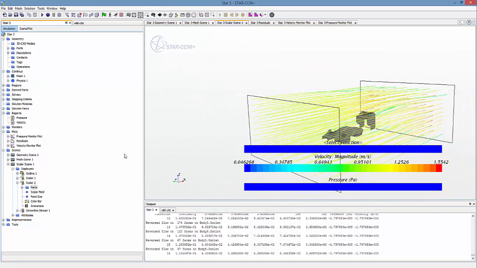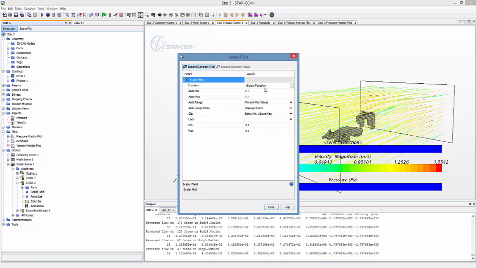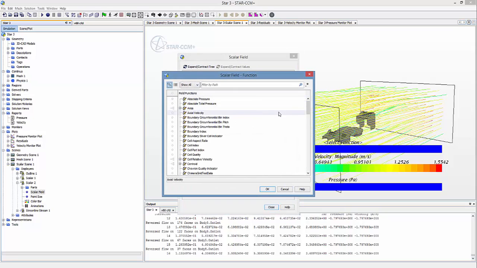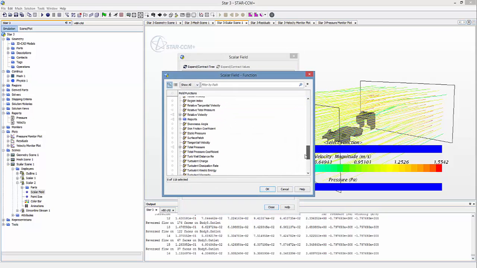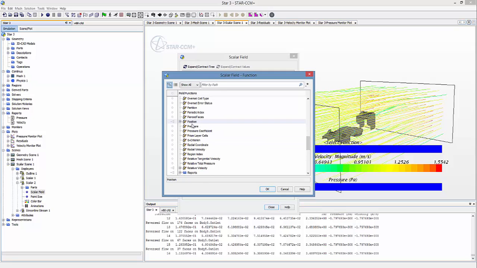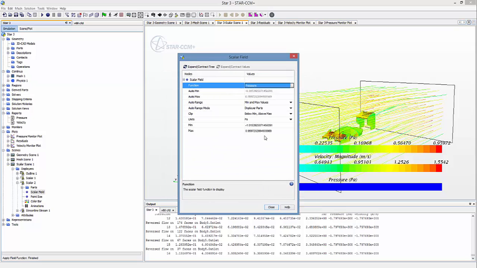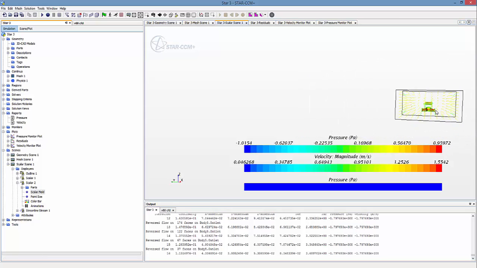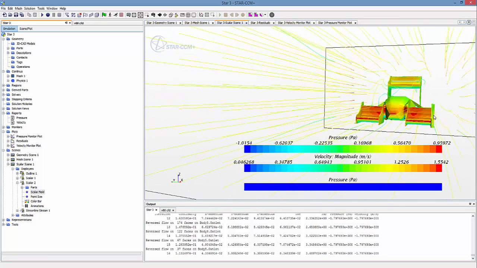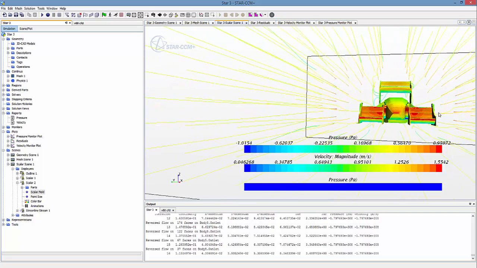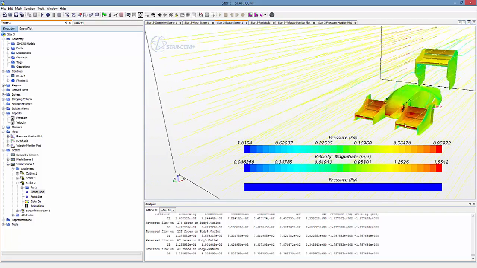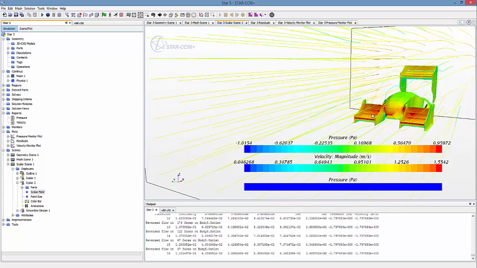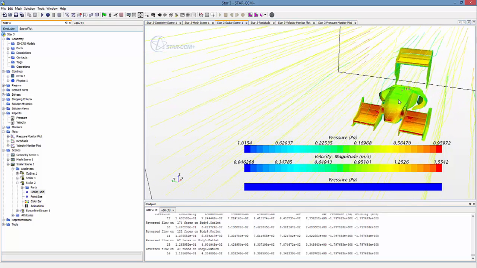And then we're going to need to choose a scalar field for that. So I'm going to choose pressure. So this is analyzing the effects of pressure on the car. Click pressure, click OK. And it gives you default values that you can change. Click close, and here you can see, now if I go straight on view, obviously the effects of air pressure are going to be greatest at the cross section here of the front facing one. And so you see most of the air is hitting this ridge here, nose cone, and the rear arrow here.